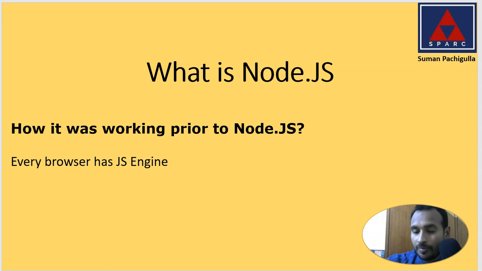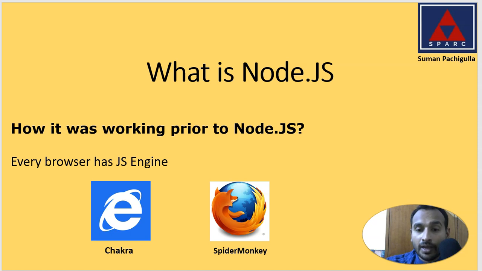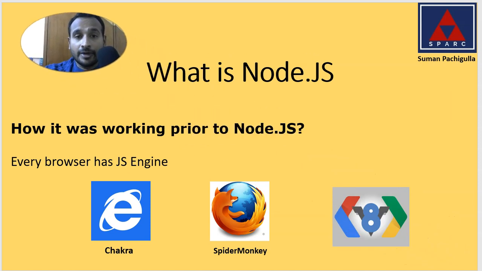If we go deep and understand the JavaScript engine, Internet Explorer used Chakra as its JavaScript engine. Every browser has a JavaScript engine. If there is no JavaScript engine, the website will not load, simply because it cannot translate that general code to machine language. The same way, SpiderMonkey is the JavaScript engine for Firefox, and for Chrome they have V8. So that is where the fun part is.